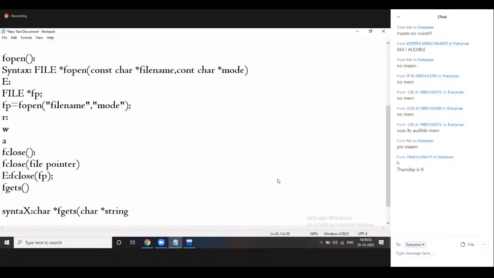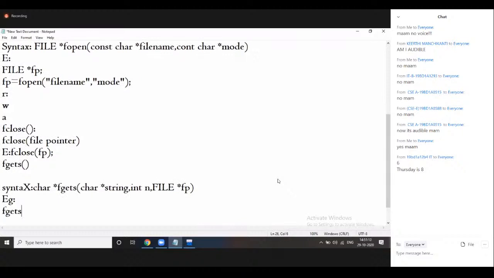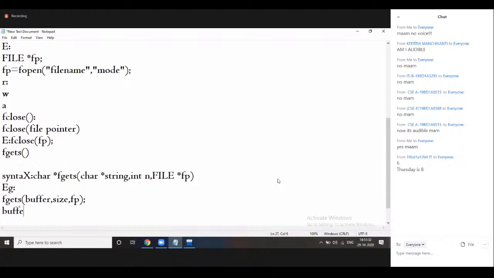You'll understand when we write a program for this. No need to worry. In some menu, you can write the declaration. I'm showing you, star F. This is the basic declaration of your fgets function. In simple words, you can have this example as below. fgets, very simple line. You can also write it as buffer, comma, size, comma, fp. This is one more syntax of your fgets, where buffer is nothing but where you want to put your data.